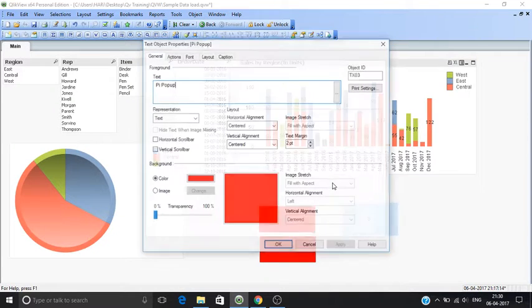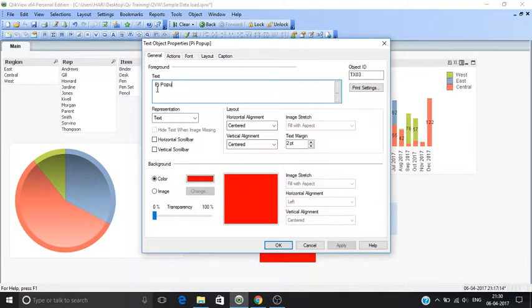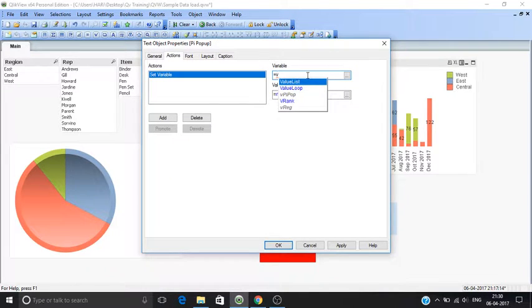Now in this case, region slash rep. Which variable do I want to set? Under Actions, set variable, I want to set vReg. And here also the same, vReg.